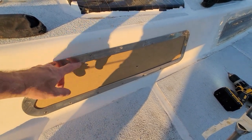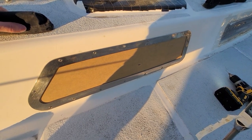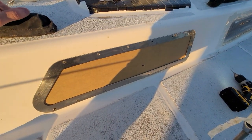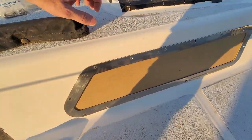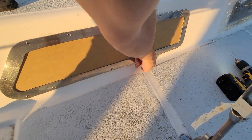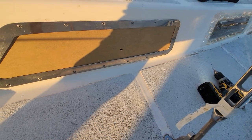So we'll pull this apart, reseal it with butyl tape tomorrow, and then just slowly keep tightening the screws down over the course of the next couple weeks, and we'll get good squeeze out on here, and that'll be it. But yeah, we went ahead and got all that clear tape that was on here off. Man, that was a job and a half. And you can see down here where we still got some repair work to do. And we'll come back to that.